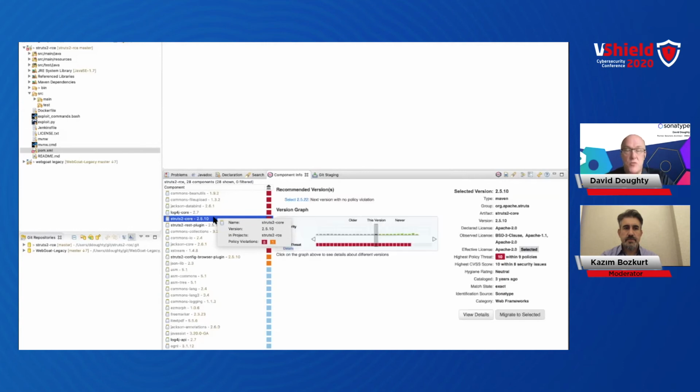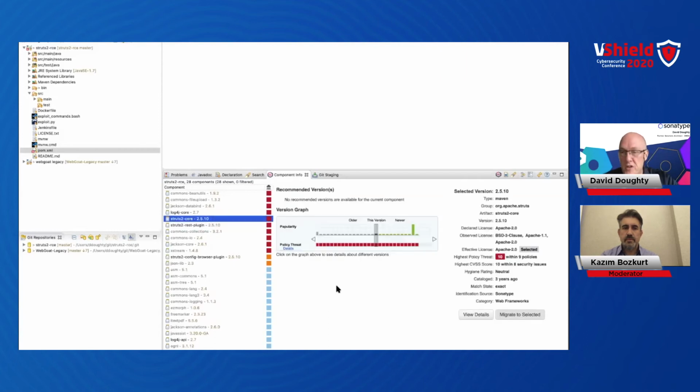But in this case, we've got it in what we as developers use to construct our applications. We can see that we've got components, and we can see the information associated with them. We even get some guidance on what version to upgrade our component to in order to mitigate this particular risk.